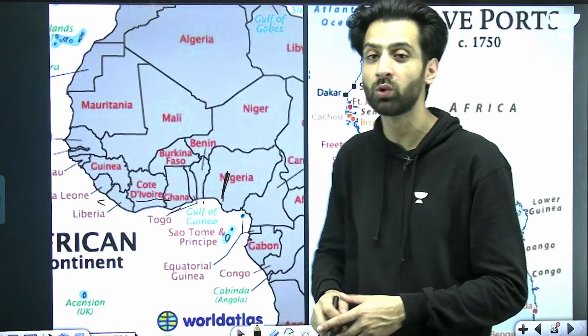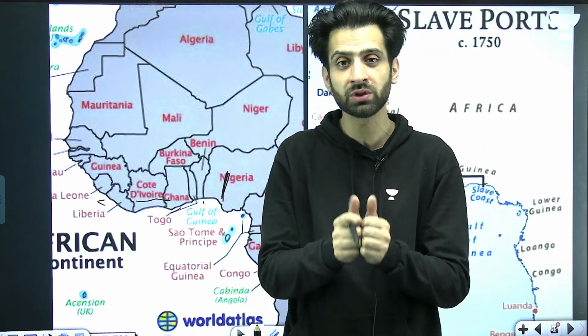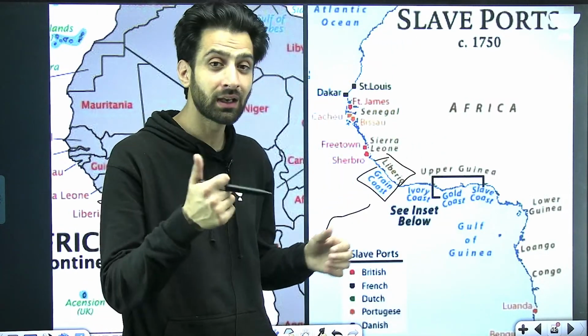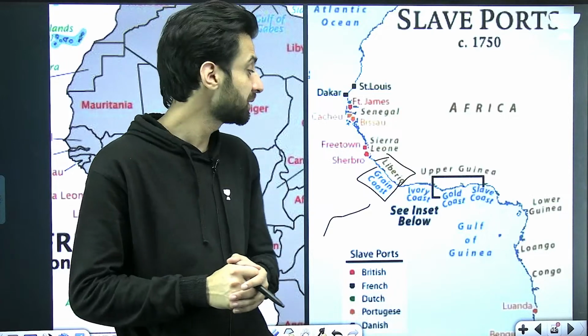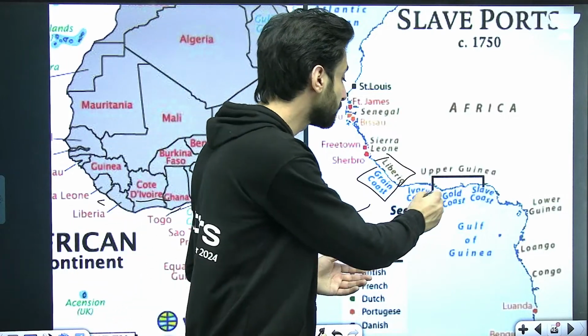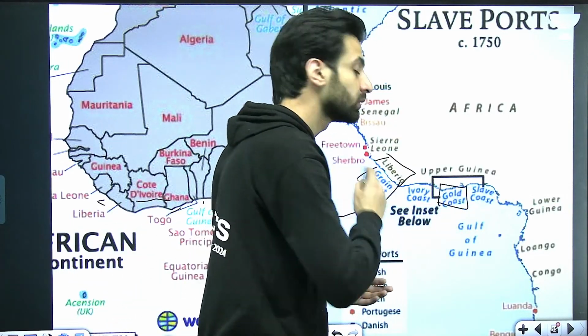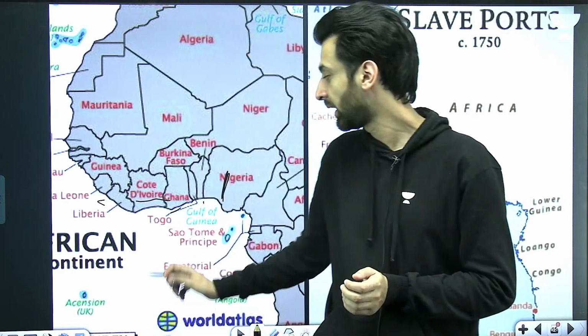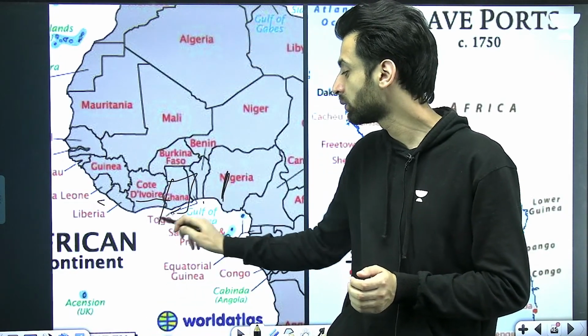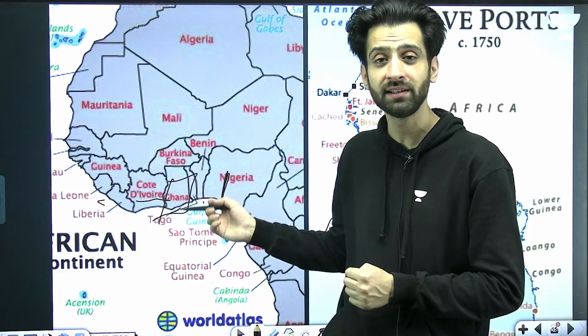That's Cote d'Ivoire. Cote d'Ivoire deals with the Ivory Coast. It was called the Ivory Coast for the Ivory trade. Then you will have Liberia for the Grain Coast, because grains were traded from this place. Then you will have the Gold Coast. Gold Coast is Ghana. Ghana is called the Gold Coast because of the presence of gold in this place.